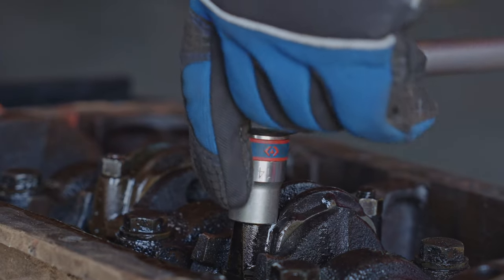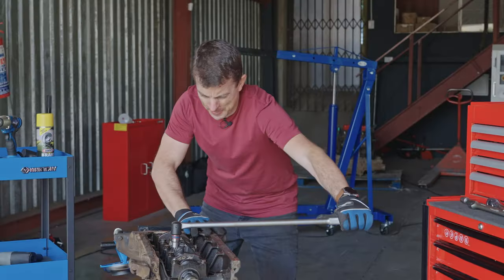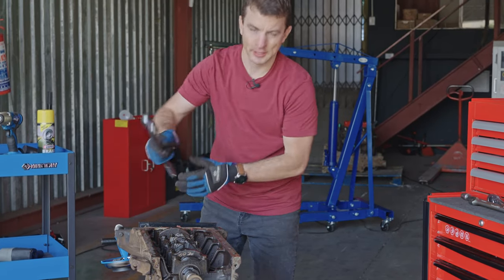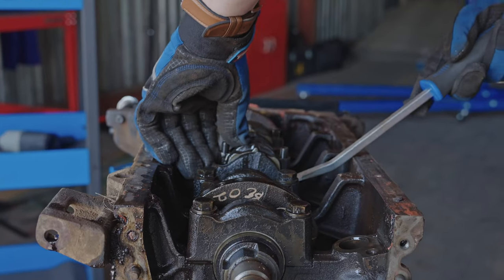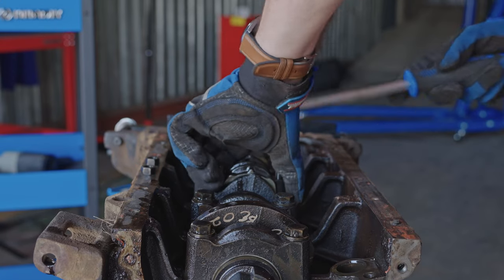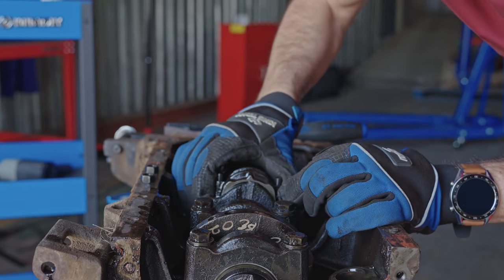Let's go like this, rather, of course. Come on, stand, don't let us down. Oh, nice and easy. That's why you use long breaker bars. There we go. There we go.